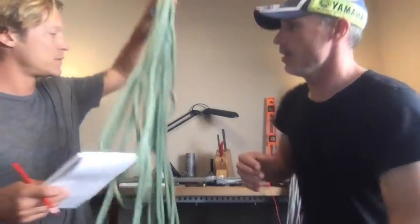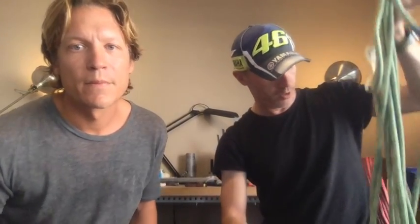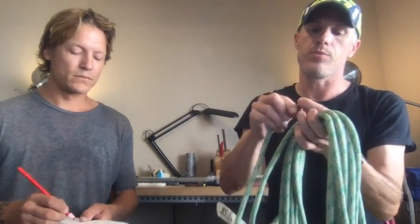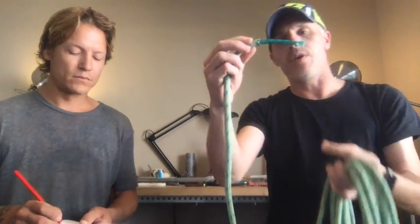So we have a bunch of lines back here. On the outside, I believe this is Samson Warp Speed 2, and this is 3/8. On the outside, it's a nice green jacket, and the jacket is polyester. But the core, let's see if I can pull out some of the core from the end. Here's the end of the line, and you just pull the jacket back. This is melted a little bit, so let's see if I can get this to pull out. So I've got the core out, and the core is Dyneema.